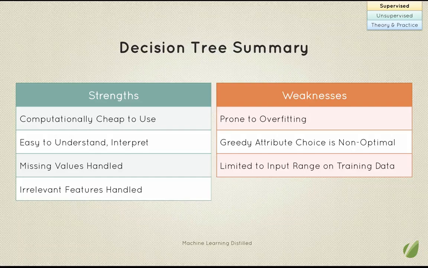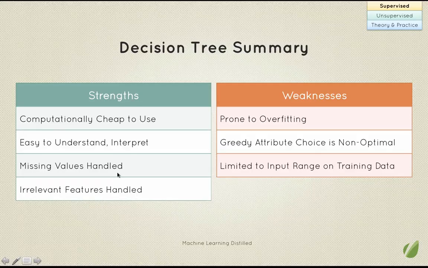This is a summary of the strengths and weaknesses of decision trees. They're cheap, inexpensive to use computationally. They're really nice because you can understand them and interpret them. In fact, this is really important for some decisions because it's a legal requirement. Some financial loan decisions are protected by anti-discrimination laws, so you have to be able to explain why the computer said no. Decision trees allow this. Other methods like neural networks have no interpretability.